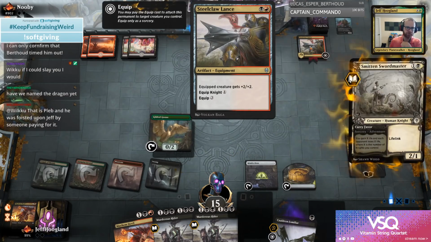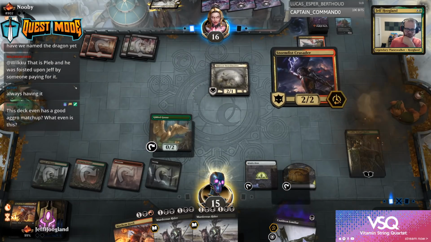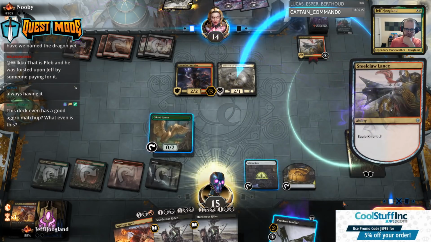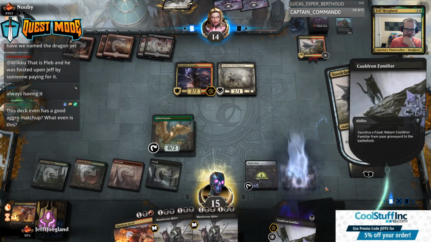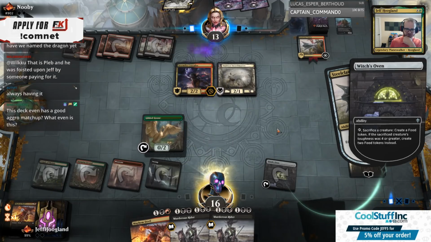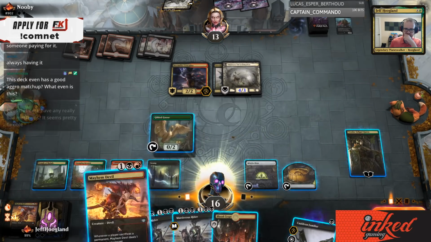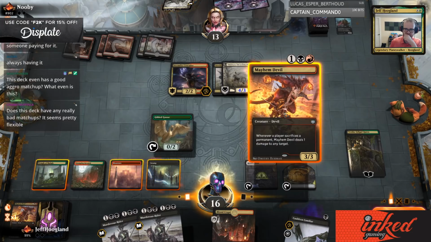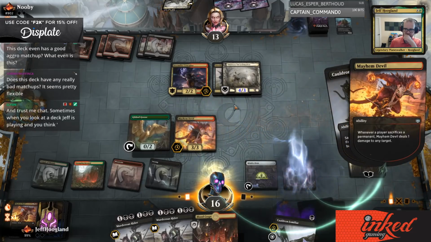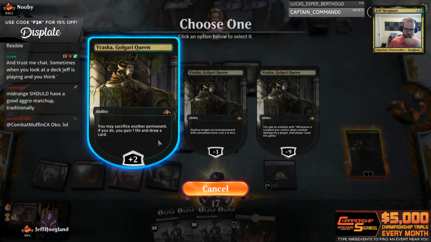This card's interesting. One of the players at the last Mythic Championship was playing that one. I think this deck has a good aggro matchup, Marty, yeah. Again, we have Devil in our hand, so we're gonna hang tight for a second as far as bringing the cat back goes. Now, I think this deck has the tools to be competitive in most matchups.